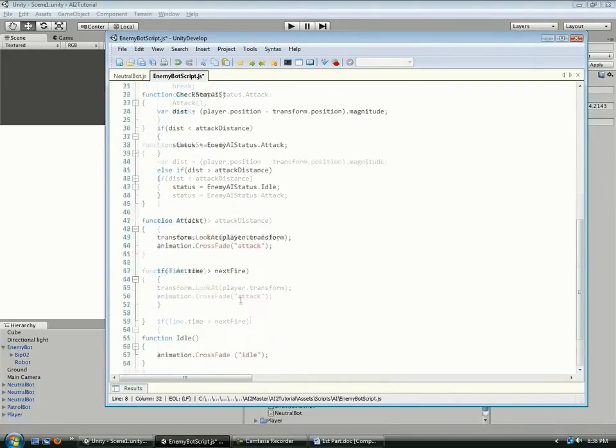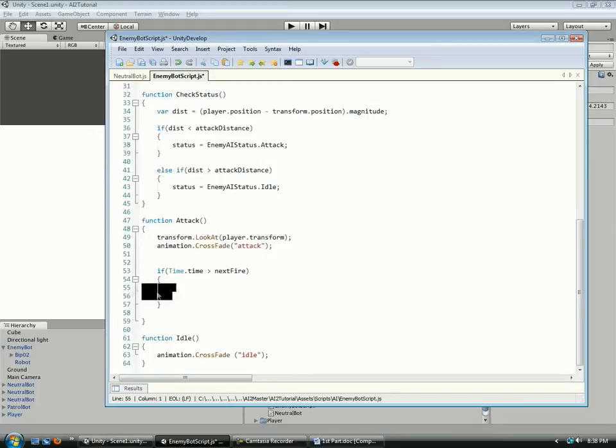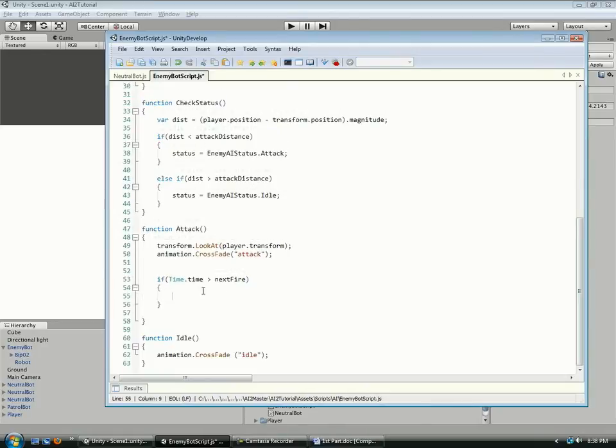So when this function is first called, it's going to attack no matter what. It's going to instantiate the bullet, which is going to be in here, no matter what, because this is 0 and this is greater than 0 no matter what. So that's why we do that. Okay.